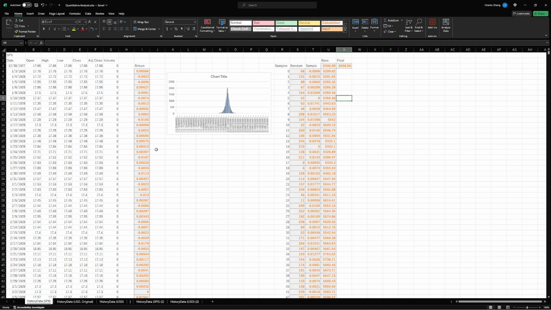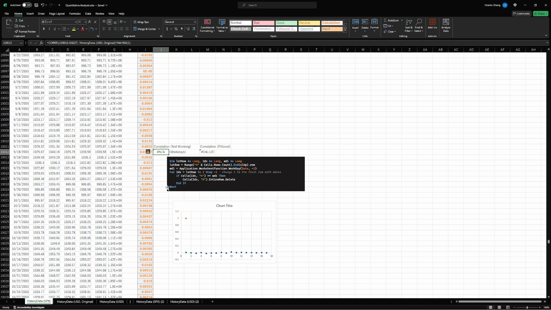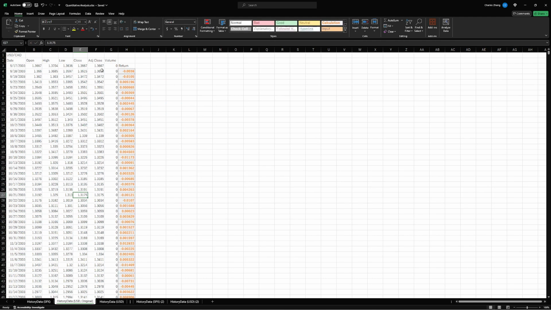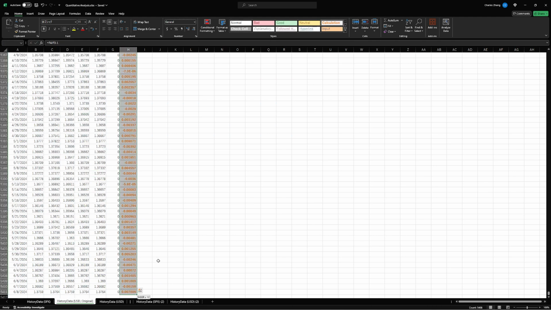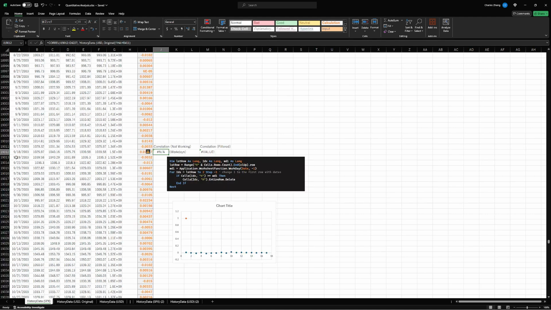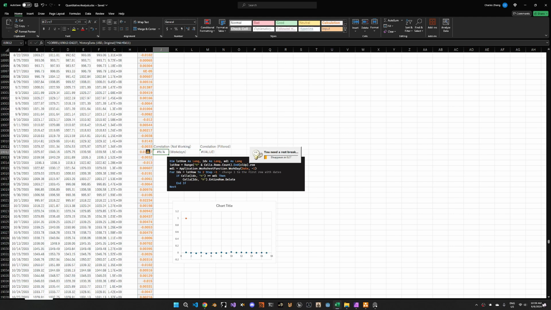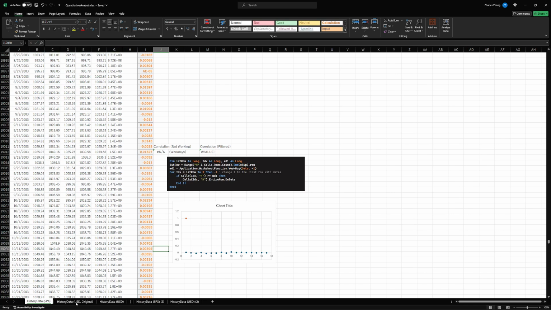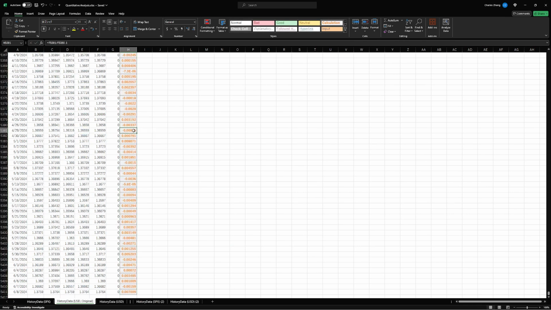The next thing I want to do is calculate the correlation between SPX and USD. The first thing I did here is I have the time series for USD, but it's of a different length. If you take a look, it has only 4,000 rows. So I have to start at the same time. But if you try to use the formula, you realize the data size doesn't really match. The reason for that is the original source data contains some dates that are not available in the original time series.